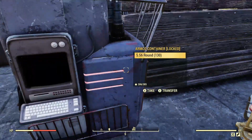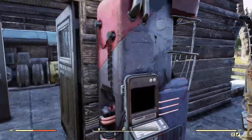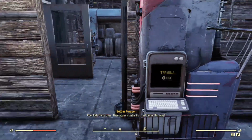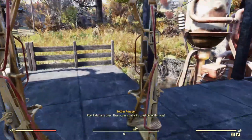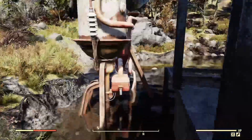This is an ammo machine. It makes ammo of your choice. And this comes from the raiders if you get sufficient reputation with them. I think you need the top tier, which is ally. Power armor station. Water purifier.